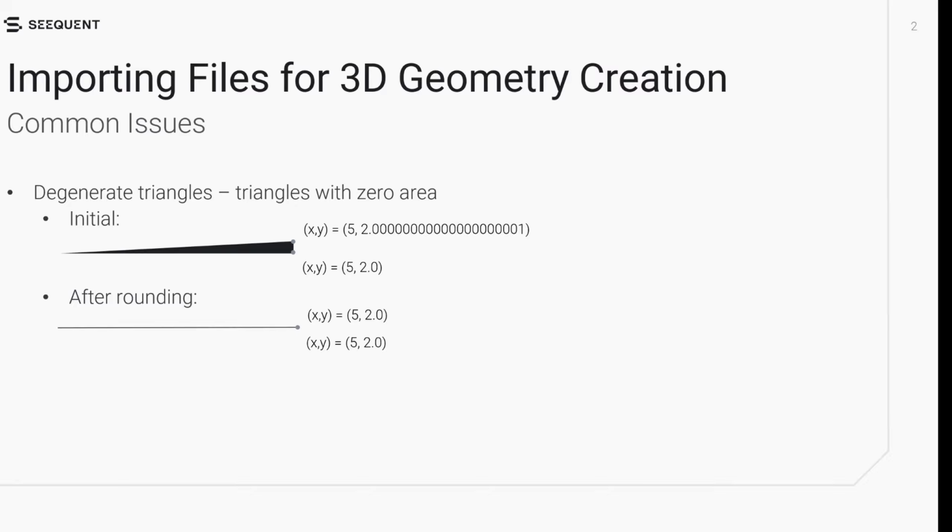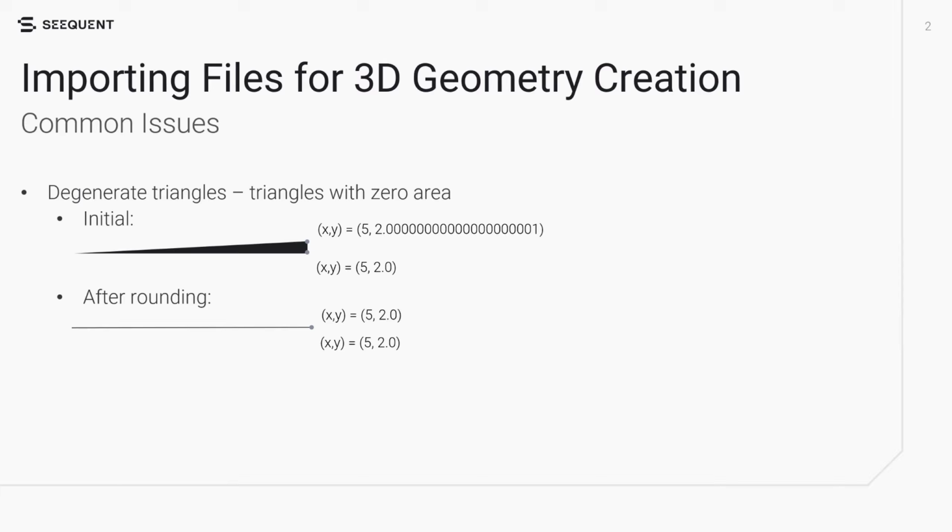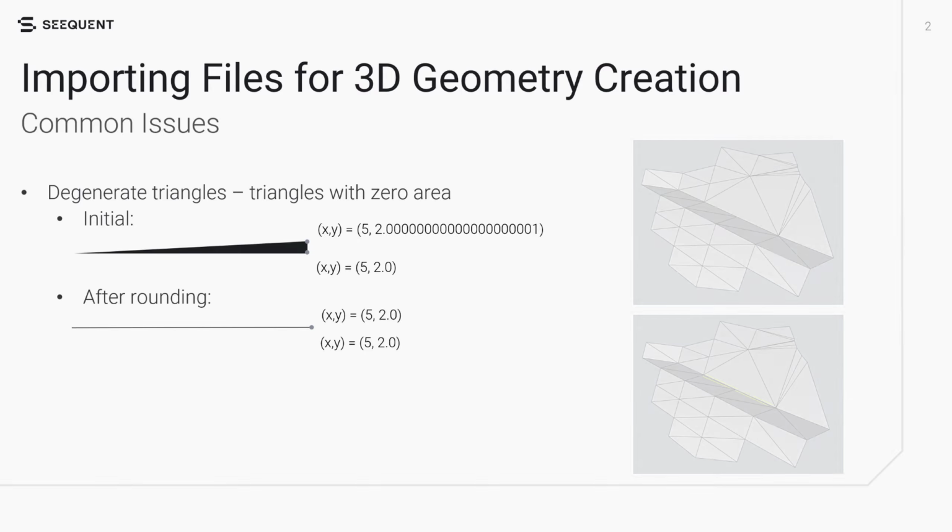number of decimal places. As you can see here, the initial triangle has one side that is very short compared to the others. After rounding, two of the vertices of the triangle are now at the same coordinate, meaning that one or more sides of the triangle has collapsed to a zero length. This results in the triangle having zero area. When importing geological model volumes with degenerate triangles, GeoStudio attempts to resolve the issue by relaxing the tolerance to allow for smaller triangles, but this is only up to a certain point. GeoStudio will produce an error if it cannot correct the issue on its own.